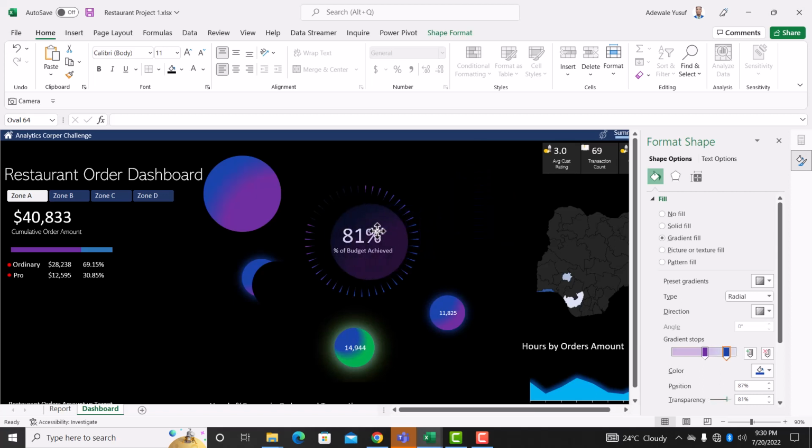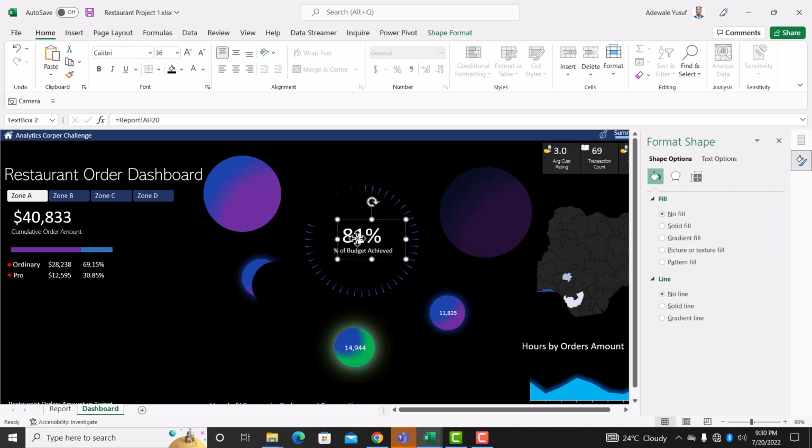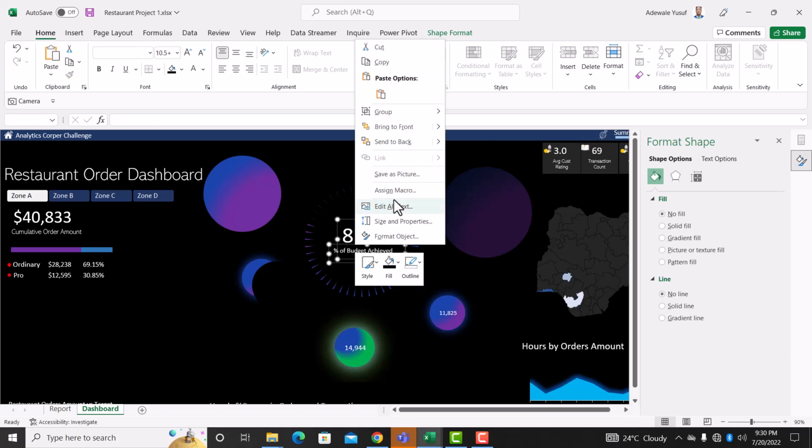Okay, so I have this now, and I'm going to make this bigger as well. So what I'm going to do, I'll bring this guy and this guy to front.